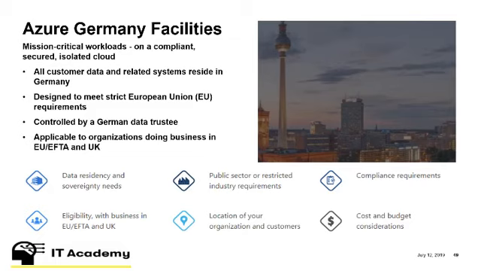What that means is Microsoft, if they wanted to win hosting business in Germany, they needed to put a pair of data centers and regions into Azure. The idea here is that you can use Azure Germany as a platform to host mission critical workloads on a compliant and secured isolated cloud. Yeah, the data that's in there is going to remain in Germany.